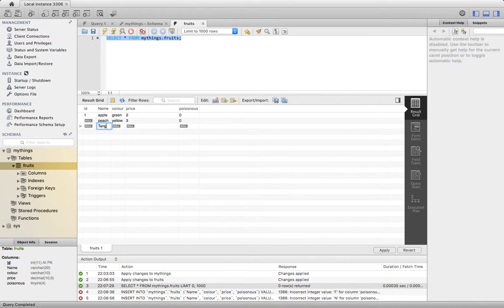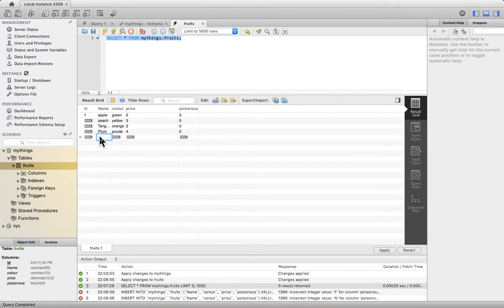Let's have tangerine, that's going to be orange. Price $2, poisonous, no. And then I'll have a plum, purple, price $4, poisonous, none.